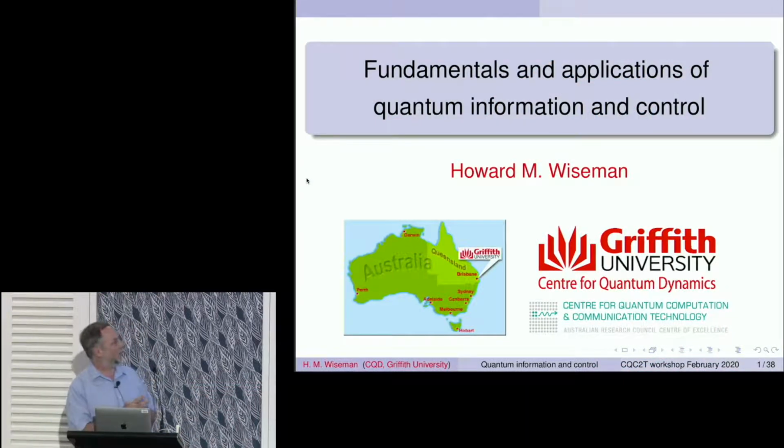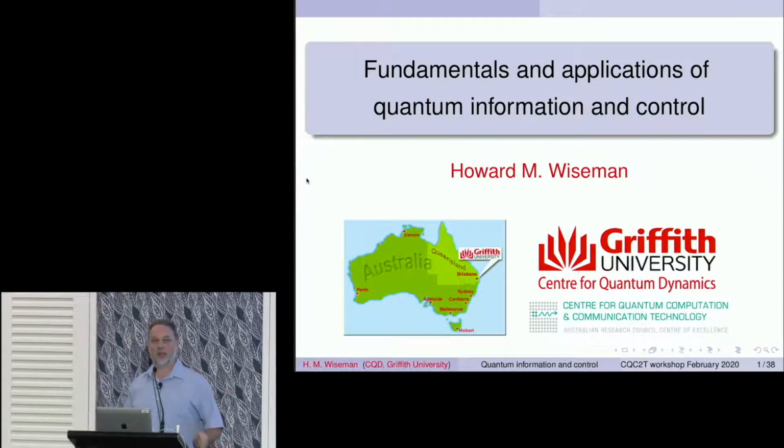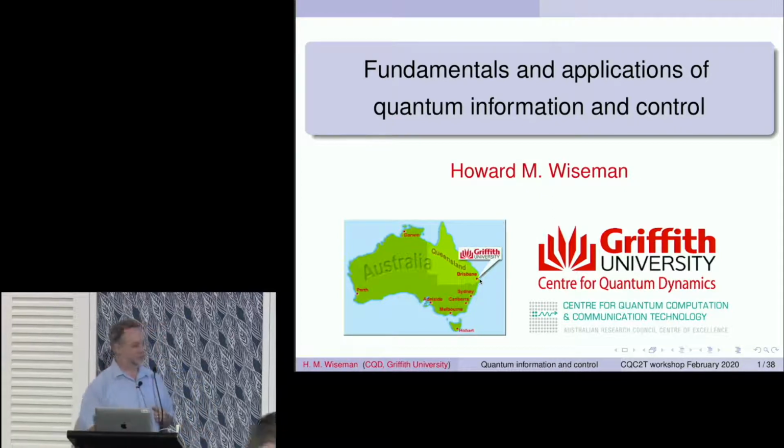Yes, so I'm at Griffith University, the same place that Jeff is at. For those who don't know, it's just to the north of here at the Gold Coast and at Brisbane, which is where I and Jeff and Mirko are located. Okay, and so we have the Griffith University Centre for Quantum Dynamics, which is where the work is done in our centre, which is in the Centre for Quantum Computation and Communication Technology.